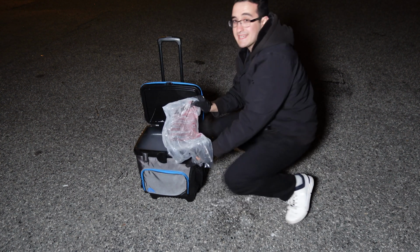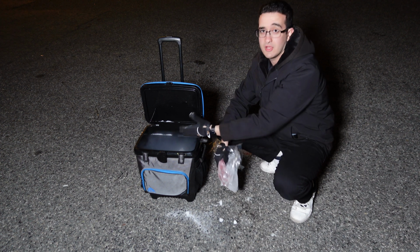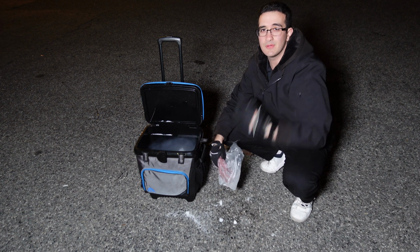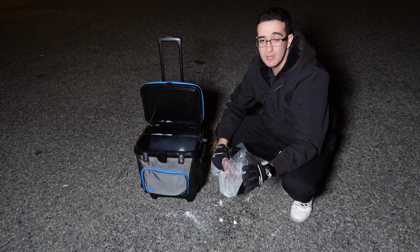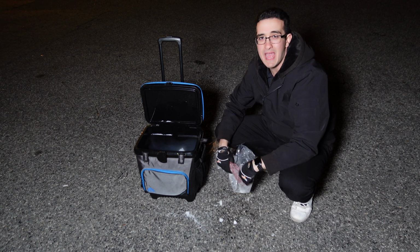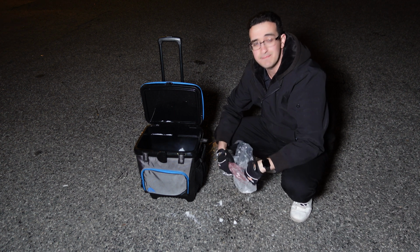Now, I bought about 16 pounds of ice today, and I bought it just 30 minutes ago, so it's probably exactly how I bought it. But I always recommend buying double, like I was talking about before with the losing ice. If you're using our dry ice machine, it holds about 8 pounds of ice per use, so I would buy about 16 pounds of ice, and that's exactly what I bought today, 16 pounds.